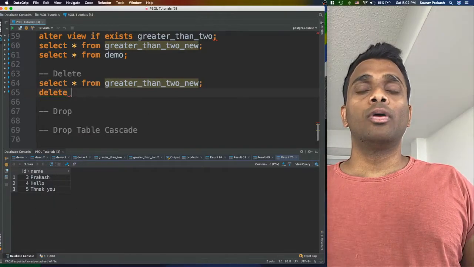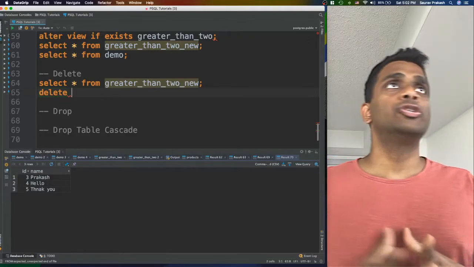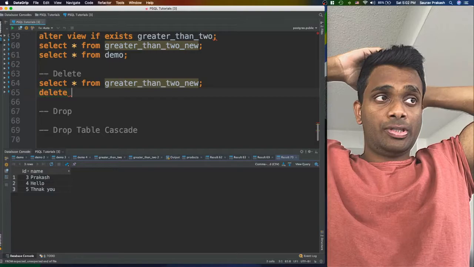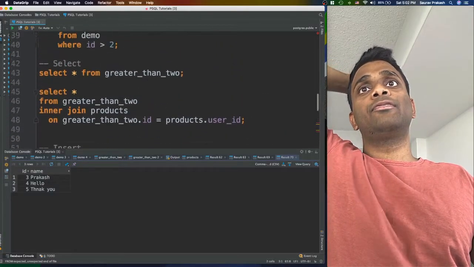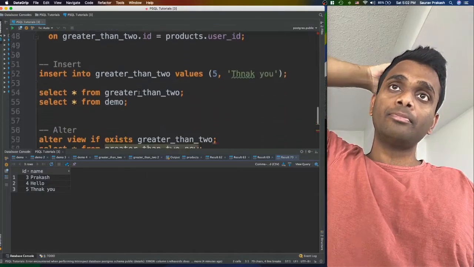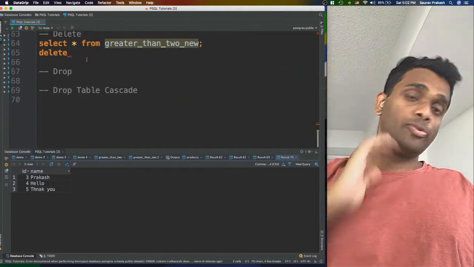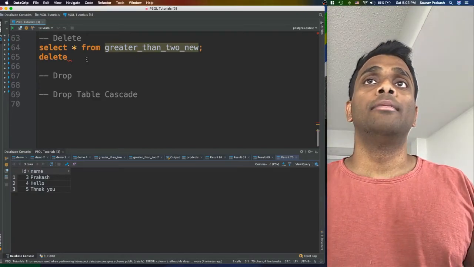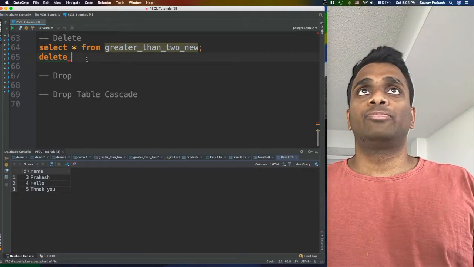If you want to totally change the definition, let's say I want to delete everything greater than 5, that doesn't fit the scope of the view we provided. For that case, we would probably have to drop the view or create a new view.